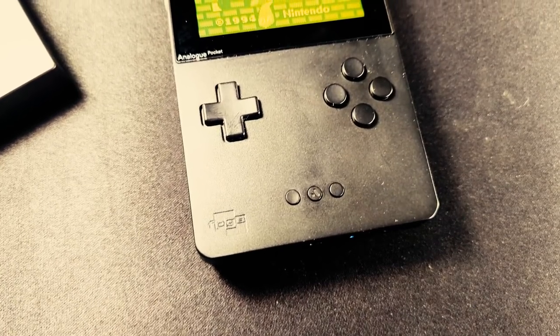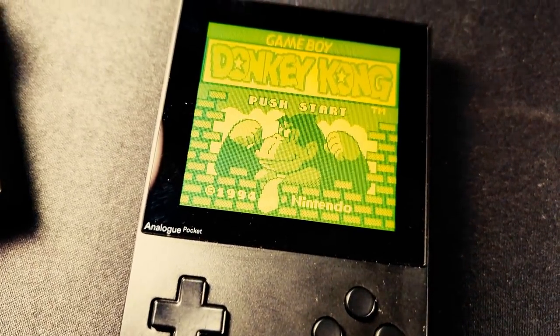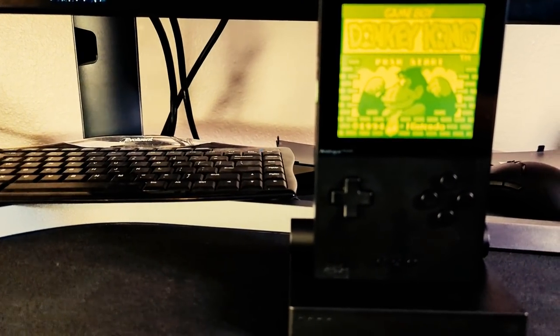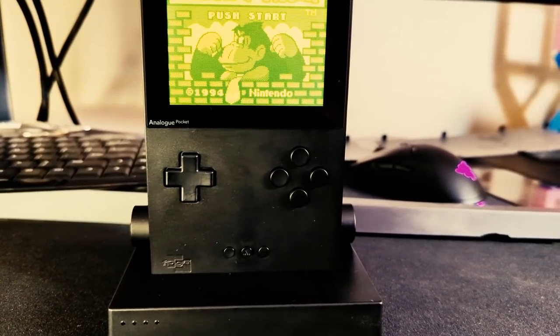So far, I think I can talk pretty thoroughly about what this thing does well and who it's for. The Analog Pocket is a $200 handheld. It's available now-ish — they're going to put more up for sale tomorrow, and they want everyone who wants one to actually be able to get one. We'll see how that works out.